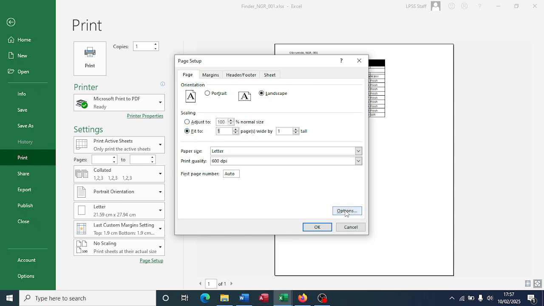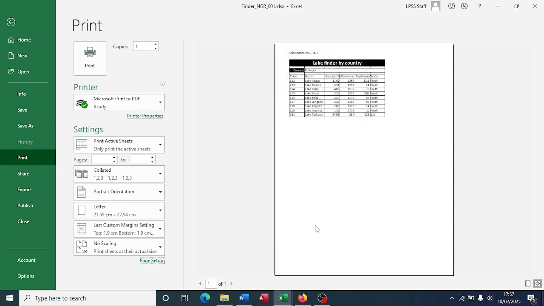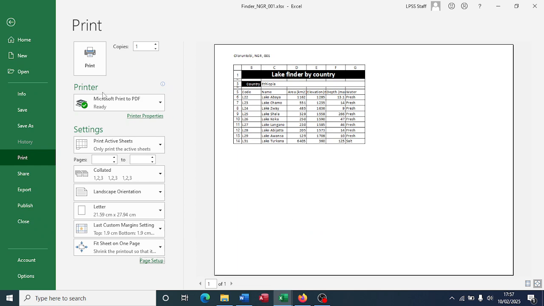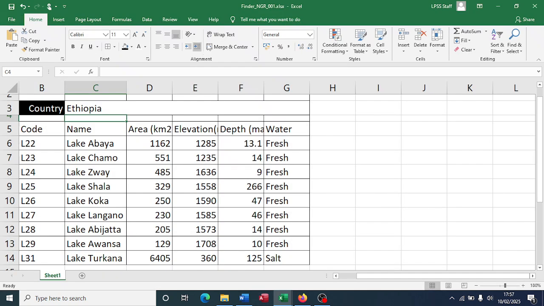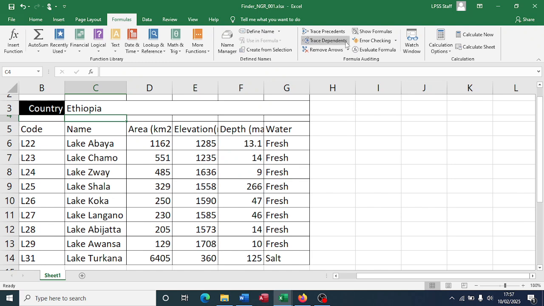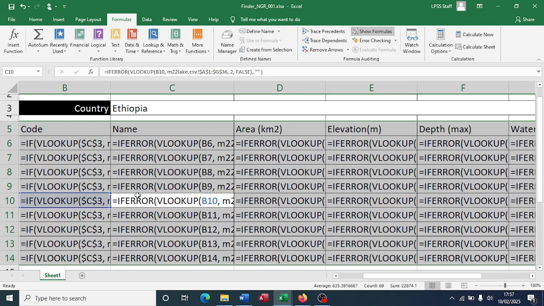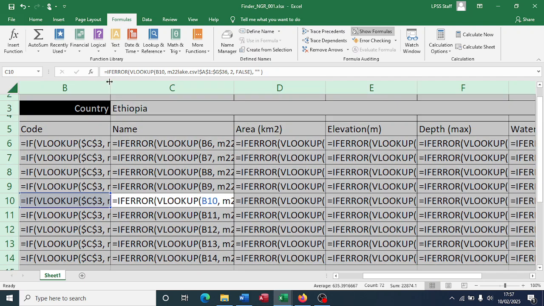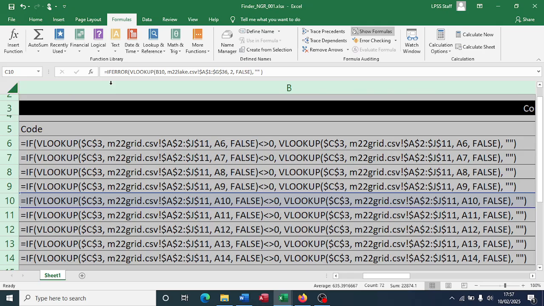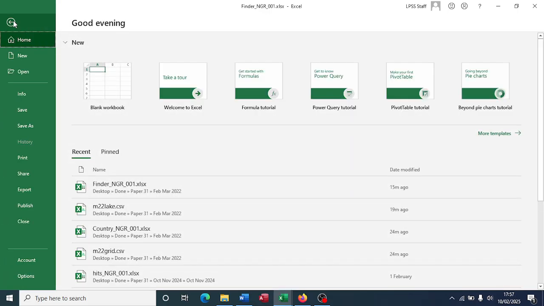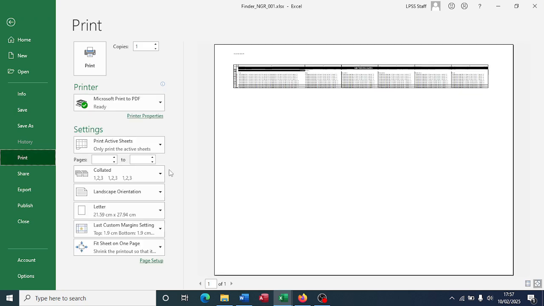Yeah, we can fit to one page. It might appear small, but it's okay. We want to show the formula, so we show just the formula. You have all of that. Fully visible. Okay, and it looks like this.